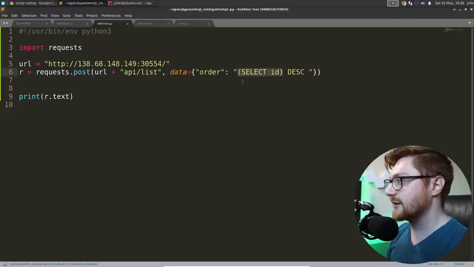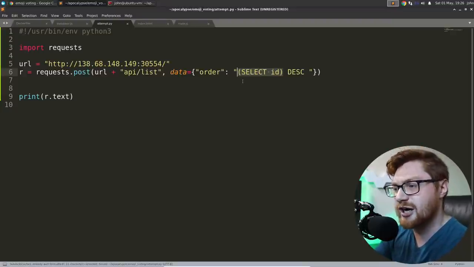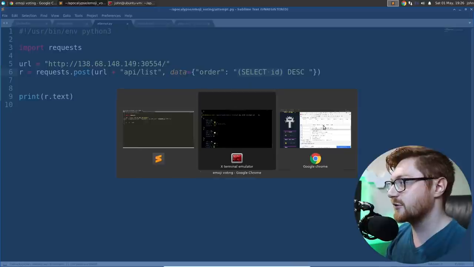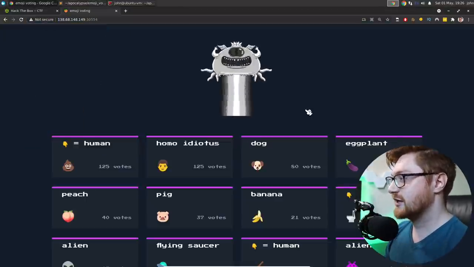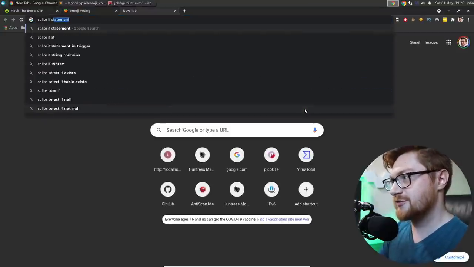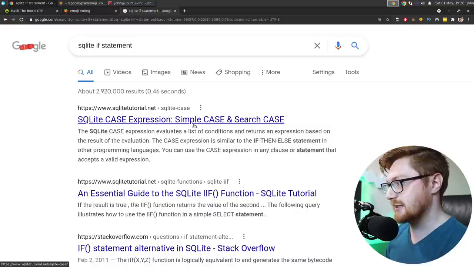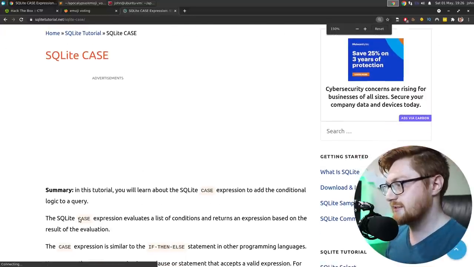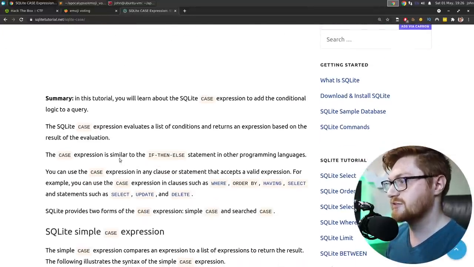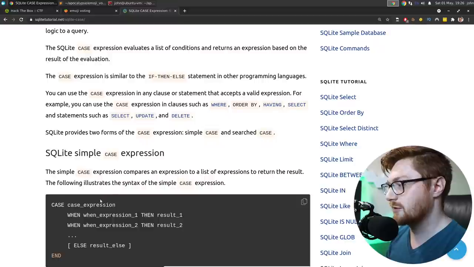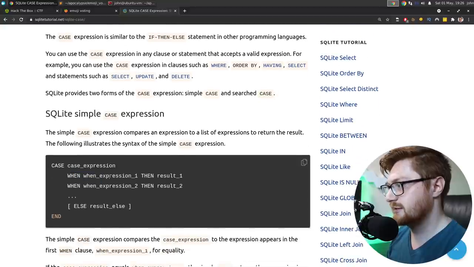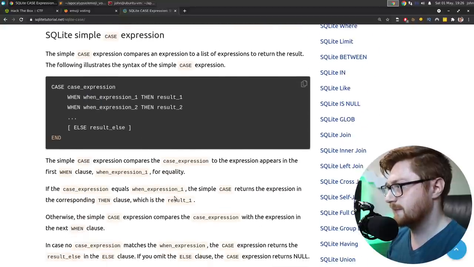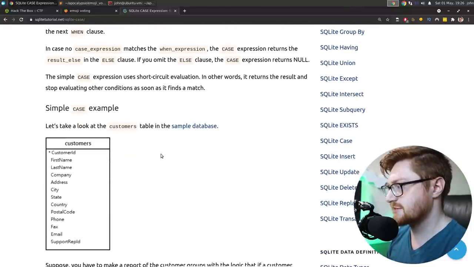Since we're using SQLite, and if we're going to get into some like blind injection techniques, we might have to do some Boolean stuff, like figure things out if something is something else. So I want to Google like a SQLite if statement sort of thing. I think case is the syntax for that. Case evaluates expressions in a list of conditions it returns based on the result of the evaluation. Case expression is similar to if then else in other languages. So case something when, is when always necessary? How does this look? Give me an example.